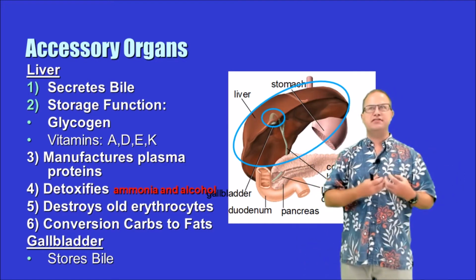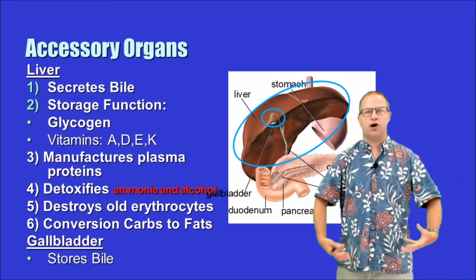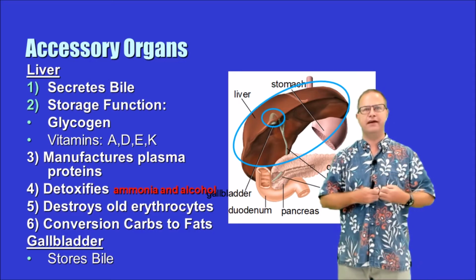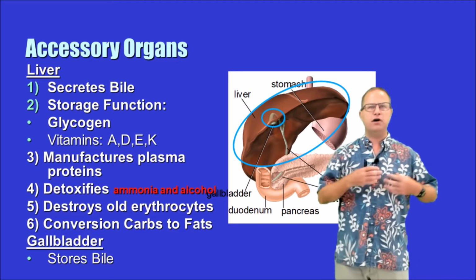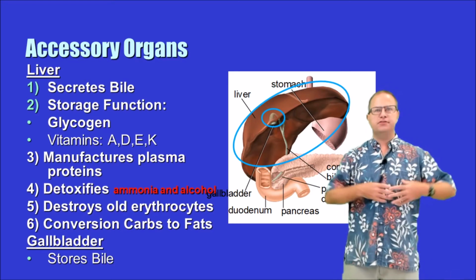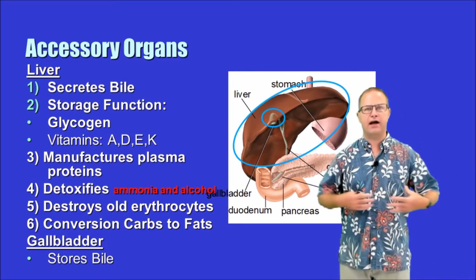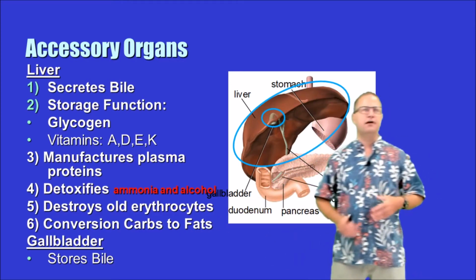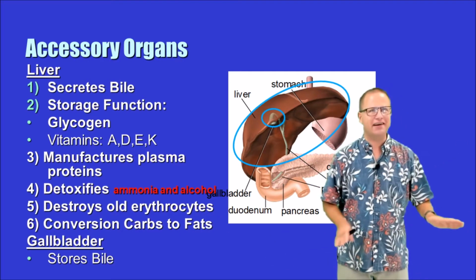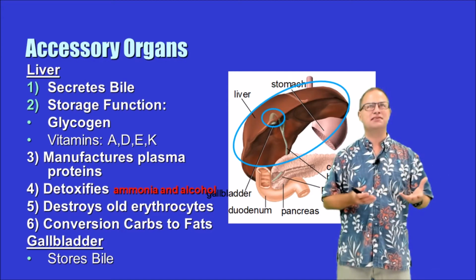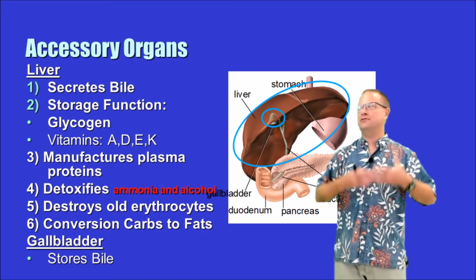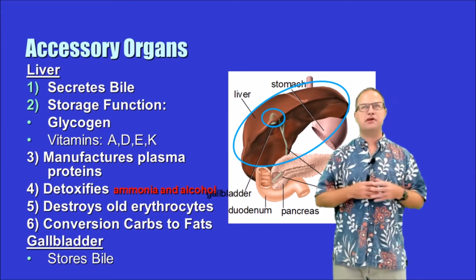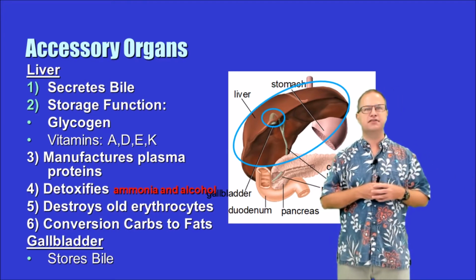The liver also has an amazing storage function. All the nutrients that you absorb through your GI tract are routed directly to your liver through something called the hepatic portal vein. And basically the liver decides what to do with those molecules, whether to store them in the liver or distribute them throughout the body. And it can even interconvert some molecules into others. For example, let's say you're eating a no-fat diet, but you're eating lots of carbohydrates. Once you reach your carbohydrate reserve and your liver has made all the glycogen it can make, it can then convert some of those carbohydrates into fats and vice versa.